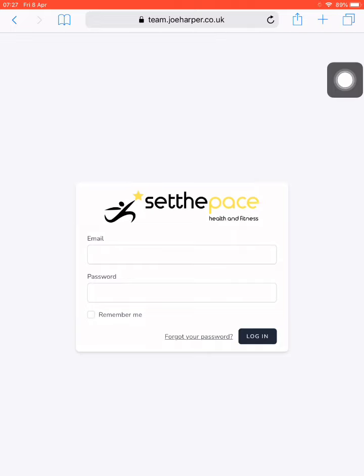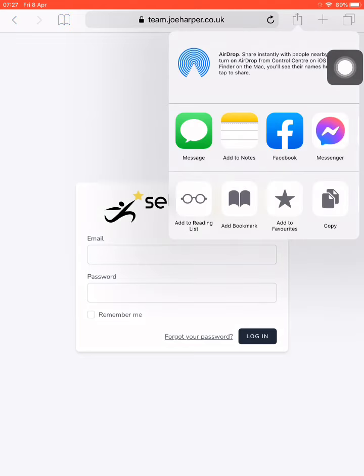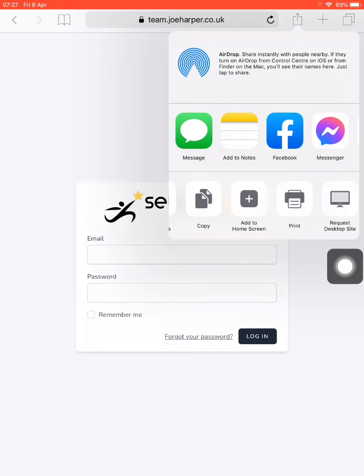Okay, so the first thing you need to do before we actually log in, okay, is that we need to save this web address to your device. So that'll mean that you don't have to always log into your emails to click on the link. Okay, so this might be different depending on whether you've got an Android, iPhone or iPad, but essentially we click on the share button to the right hand side of the web address, and then on my iPad here, if I scroll across, you'll see add to home screen.